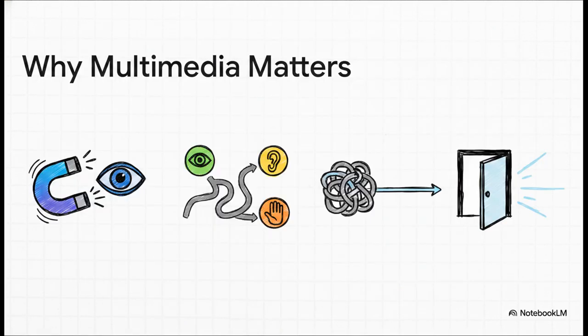So why even bother with multimedia? Well, because when you do it right, it's a total game changer. Of course, it grabs attention and it works for all kinds of different learning styles, but here's the really powerful part. It can actually reduce cognitive load. It helps the brain by showing and telling, which makes complex ideas so much easier to understand. It's all about opening that door to learning for everyone.